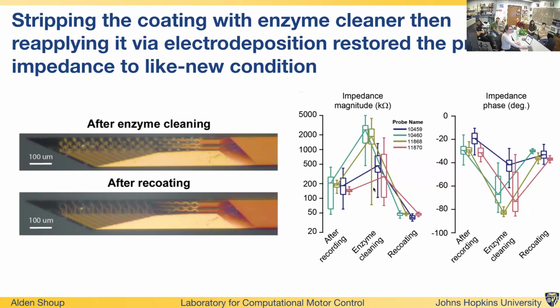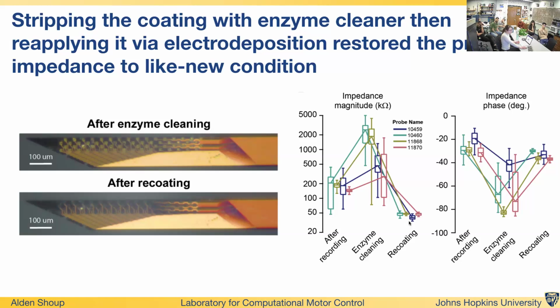And I would say in general, the Tergazyme stripping process is fairly even. It brings most of your impedances up, but at the same time, I think it's something about treating the PEDOT coating with the Tergazyme, removing most of it, that allows PEDOT to be replated. And so this Tergazyme stripping allows us to recoat our electrodes and bring them back to, here you can see, a little bit less than 50 kiloohms. These probes are essentially as good as brand new.